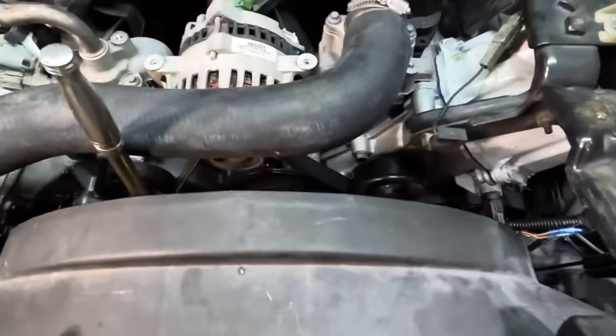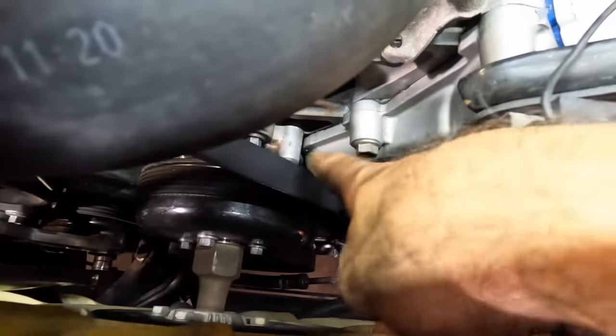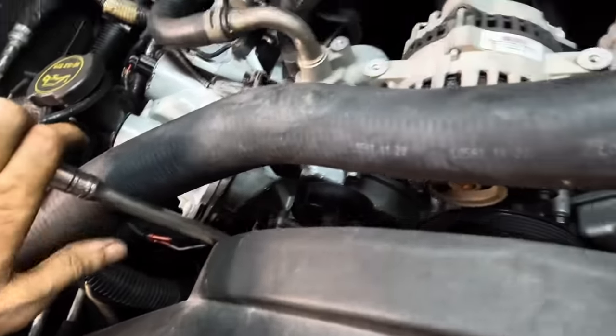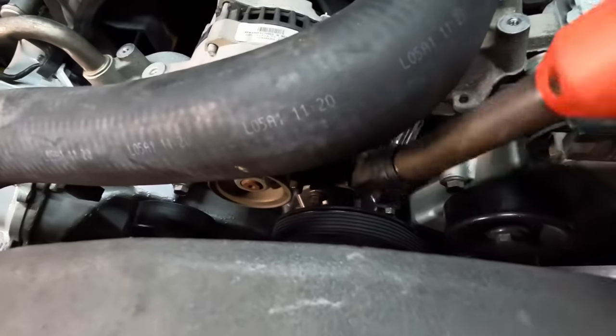See down there? See how we're set up? Right there. So all we've got to do, slide that guy over, push it back, and then right down here on one of the idlers, we'll just pull that guy off. And that's not enough. Okay. So since we're off the idler, off the alternator, now we have enough. So we'll leave that right there. We have the space to get in here now with a ratchet.